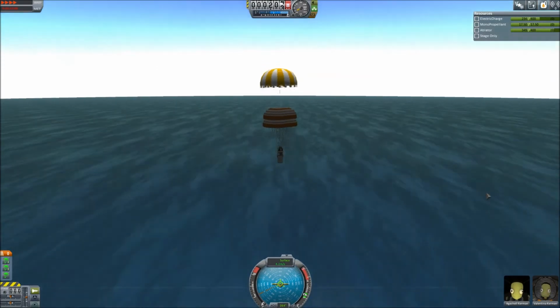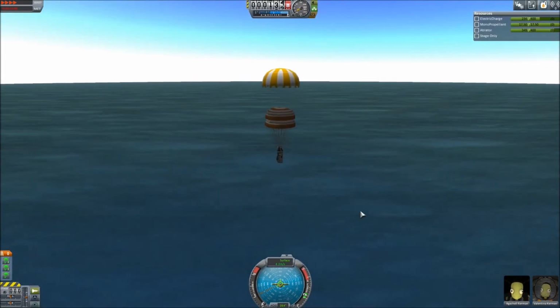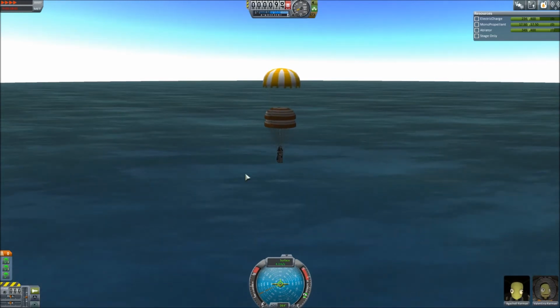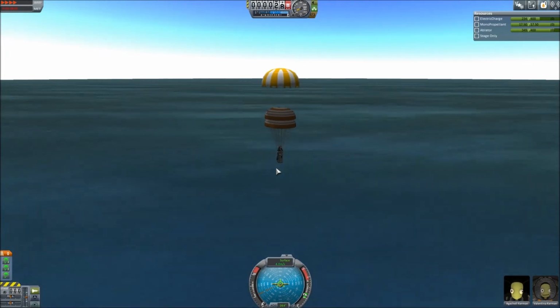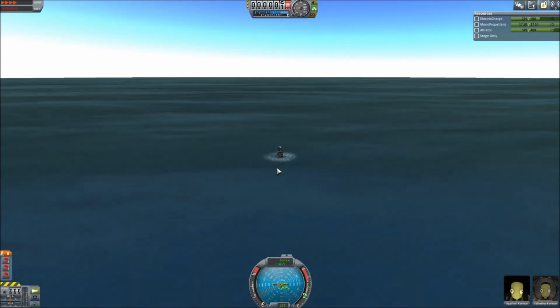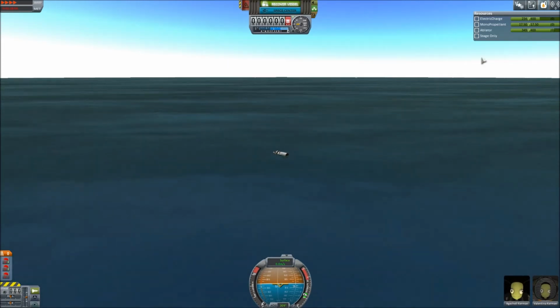So there we have that mission completed. Let's just get this back down to the surface, get it splashed down. I don't know if it's going to be a new biome. I doubt it, but we'll try. We can't try a crew report from there because we need to recover the data. Let's just recover that vessel straight away and see where it gets us.